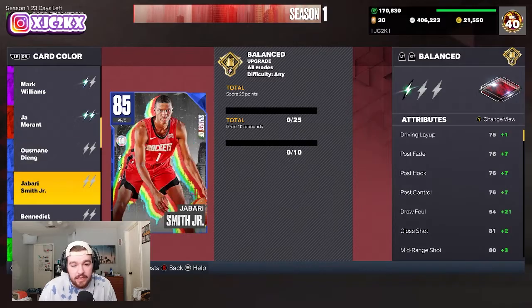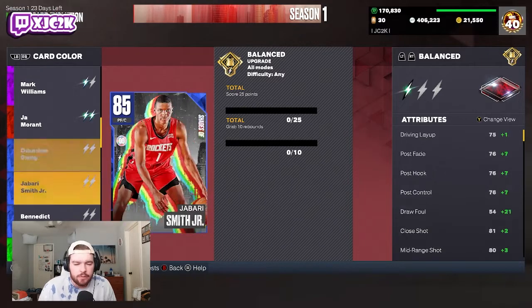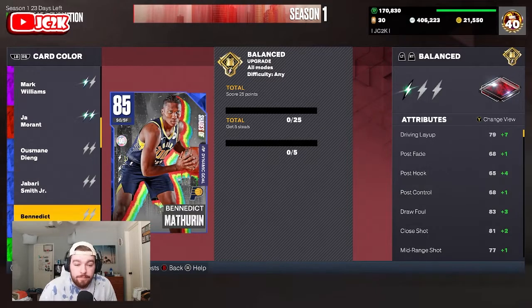We don't have a blocks and a steals challenge, only one steals challenge, which is Ben Mathurin this week, so that is going to make it easier. Ousmane Dieng's upgrade levels, his tiers for the evo, are 25 points, 10 assists, then 50 points, 20 assists, then 100 points, 40 assists. Jabari Smith is going to be 25 points, 10 rebounds, 50 points, 20 rebounds, and 100 points, 40 rebounds. Then Ben Mathurin's is going to be 25 points, 5 steals, 50 points, 10 steals, and I believe 100 points, 20 steals.